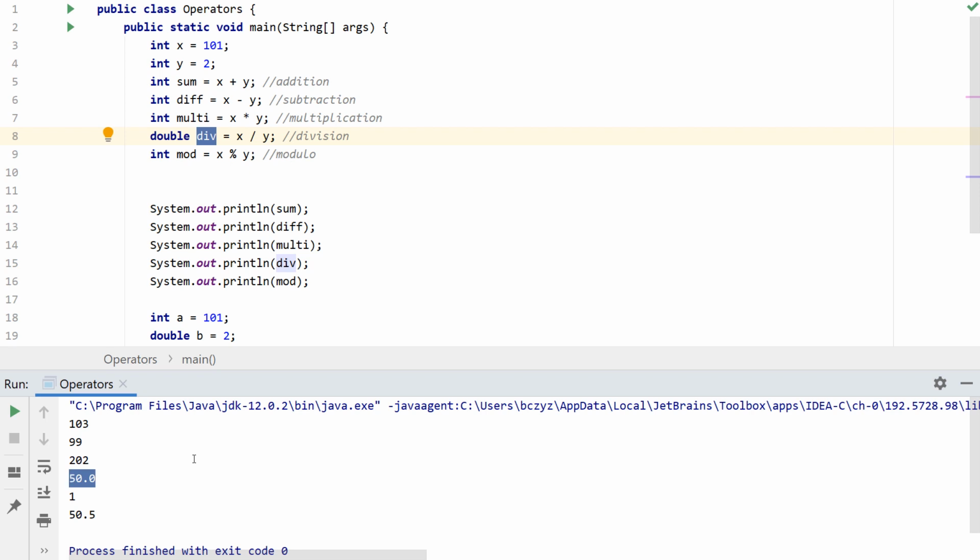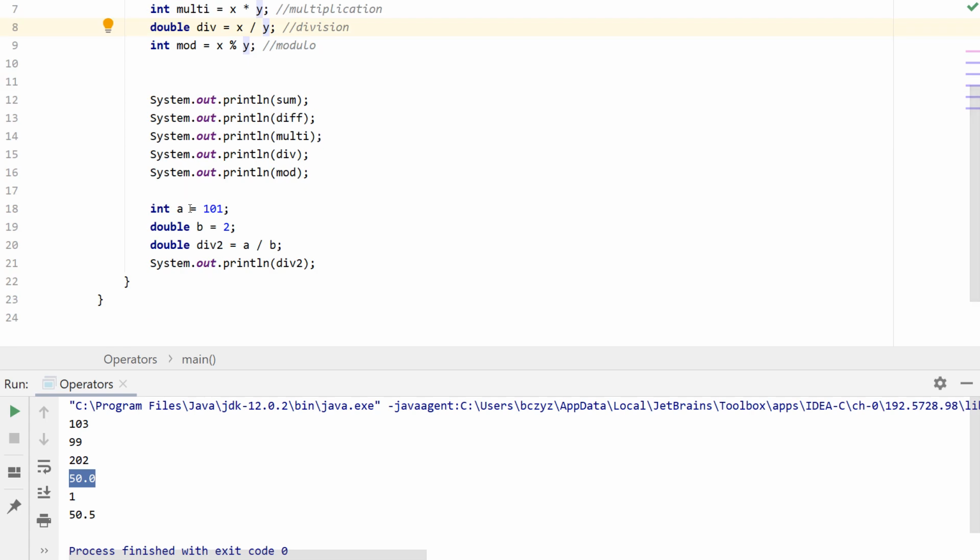This is because mathematical operators called out with whole number type arguments also return the whole number type in the solution, even though we declare the variable type div as a double, meaning a floating point type. This doesn't suffice to acquire the expected result.